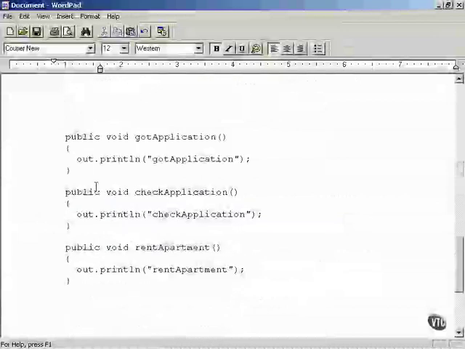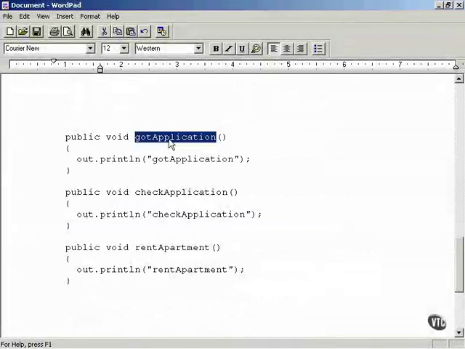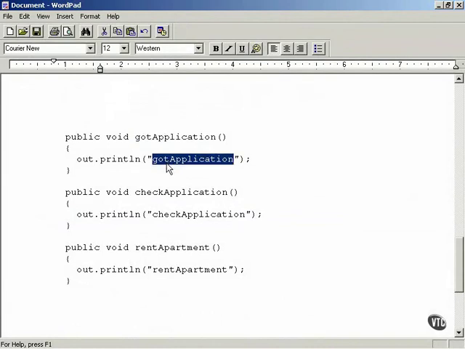We've connected to the Automat server, and we're now going to write the Automat methods that the Automat Proxy will support. When, for example, the client code calls the gotApplication method, we want to send the message gotApplication to the server. You do that with the out.println method. This out object is connected to the server. You say out.println gotApplication. That sends the message gotApplication to the server, which means that the server should run the gotApplication method and send back the results to us, which we're going to get with the in object.